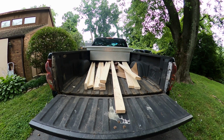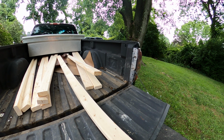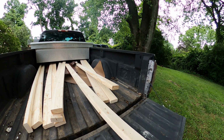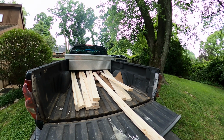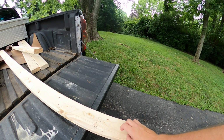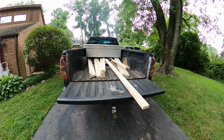Now, since I'm only doing about a 3-foot tall train table, I'm going to use some of these for the legs as well. I would say if you are using a bigger, higher train table, you probably don't want to use 2x4x8s for the legs, but just going up 3 feet, I'm pretty confident that will be okay. And I'm trying to keep it as small of a footprint as an 8x4 train table can be. I didn't want to get 4-inch diameter legs because I thought that would be a little bit bulky under the table, and I think it would be overkill for the size that I'm going.